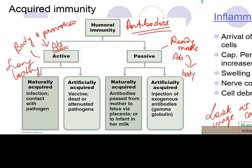Those of you who have parents who bought your cars, you're passive. Your parents gave you the car, right? So they gave you the antibodies. And because they gave it to you, okay, I got a car, it was given to me. I didn't have to really work very hard for it. You're probably not going to take that good care of it unless your parents really threatened you or something. But let's pretend that they didn't. You'll find it dirty within about 6 months, and then a scratch and a dent here and there and so on. So your car won't last that long. This is not true for everybody, but let me use this anomaly. So here, passive immunity is short lasting because the body didn't do any work. It was given ready-made antibodies.